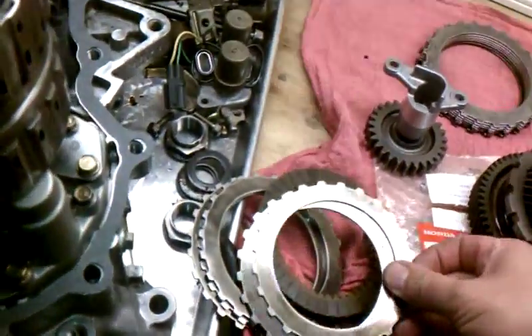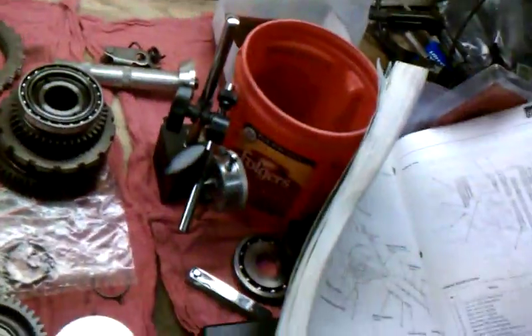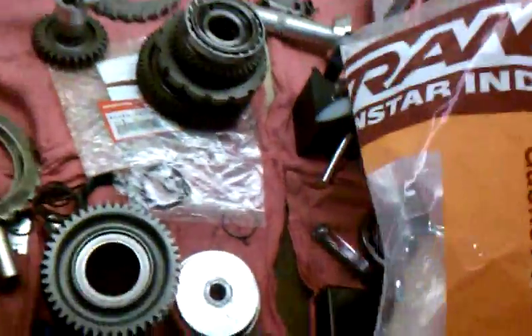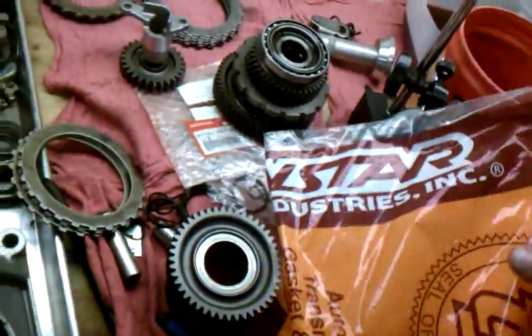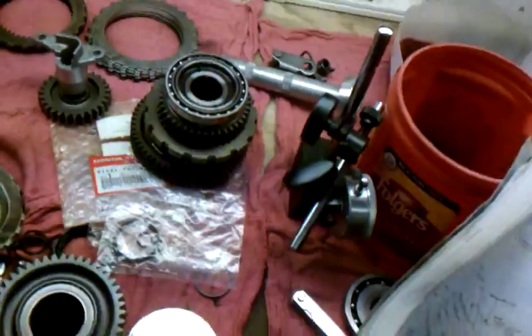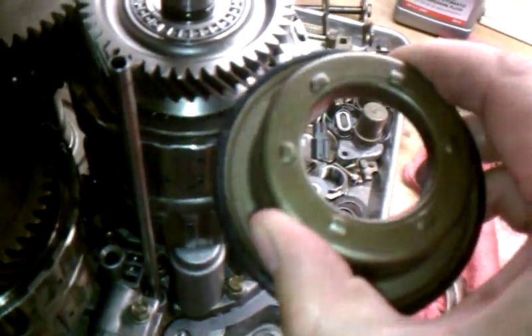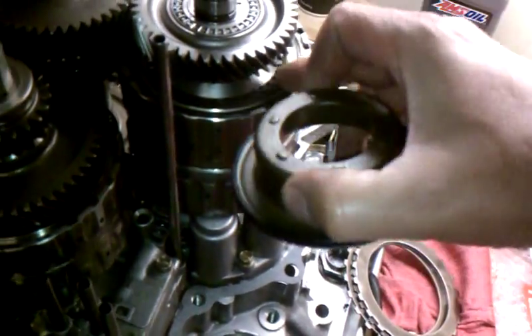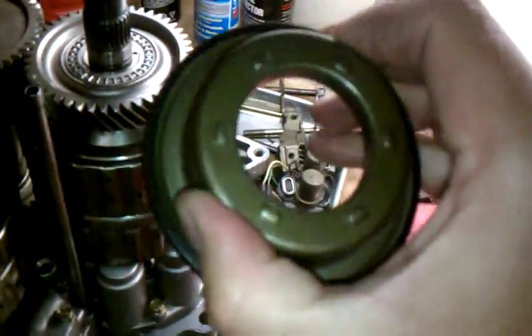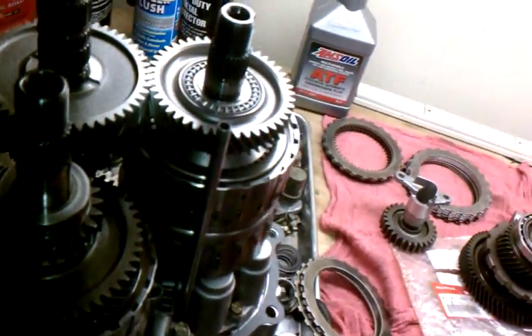The clutch packs here — I highly recommend getting a kit. I got a Transtar kit from Transfer Industries; it actually has Transtech parts in it, and it comes with extra parts you don't use depending on your version of the transmission. Mine is machined with o-rings so I didn't use the drum piston from the kit. I got the kit from CT Powertrain up in Huntington Beach — talked to Sean up there, real good guy to deal with, really helpful.